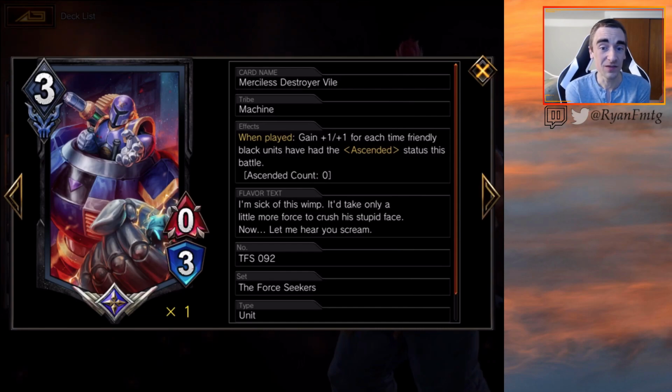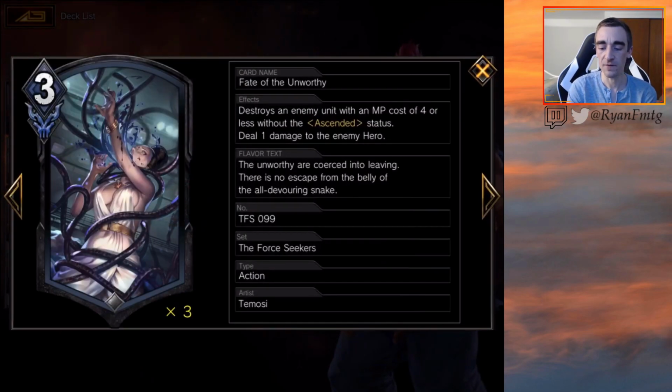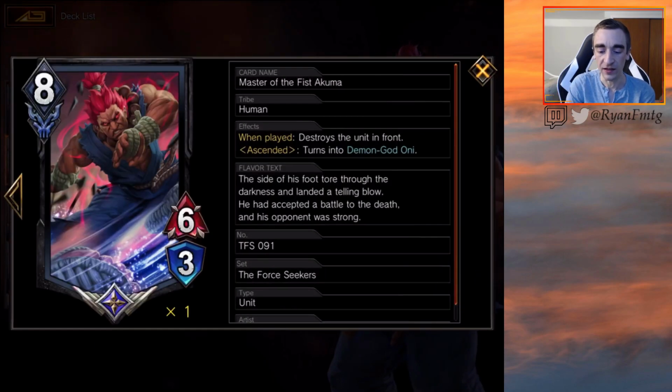That's actually pretty good. Then our removal suite is 2 Murderous Spikes, 2 Fate, 2 Betrayal, as well as Cruel Game. All these are pretty efficient, and I kind of like having lower MP cost ones and higher MP cost ones, and then Cruel Game is just pretty great. Oh, and then of course we're playing Akuma because of course we have to. It's the namesake card of this deck, as well as it's just a heavy hitter.